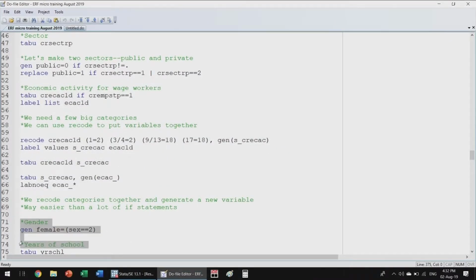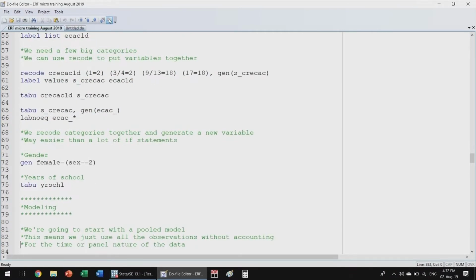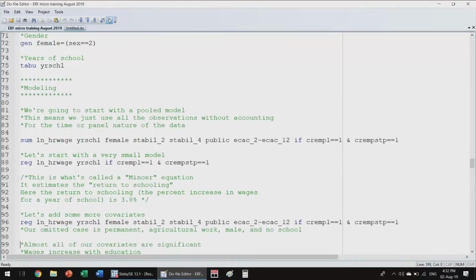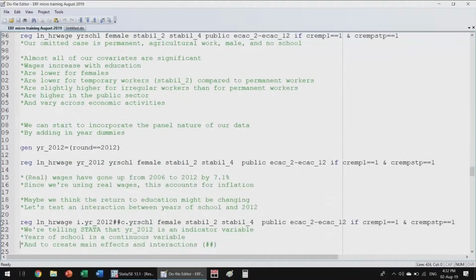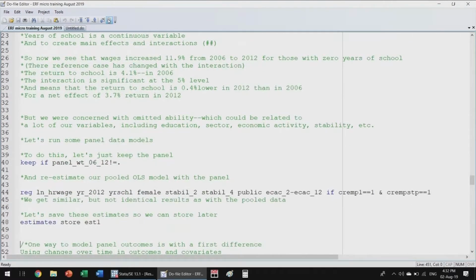Then the gender variable, as I said. The years of schooling doesn't change. Then we had the simple regressions in the beginning. Then we created the dummy variable for 2012. And then we keep only the panel.